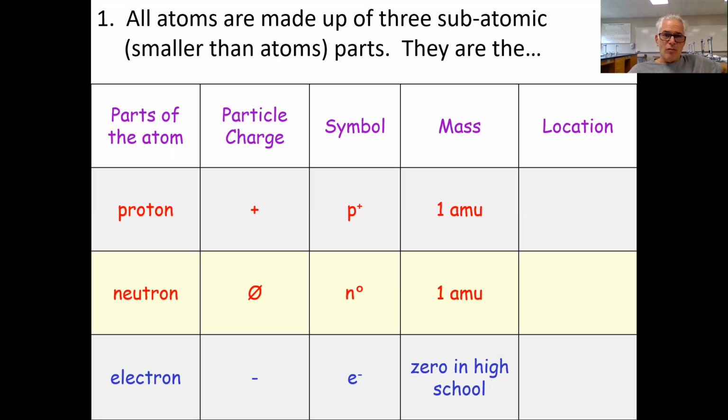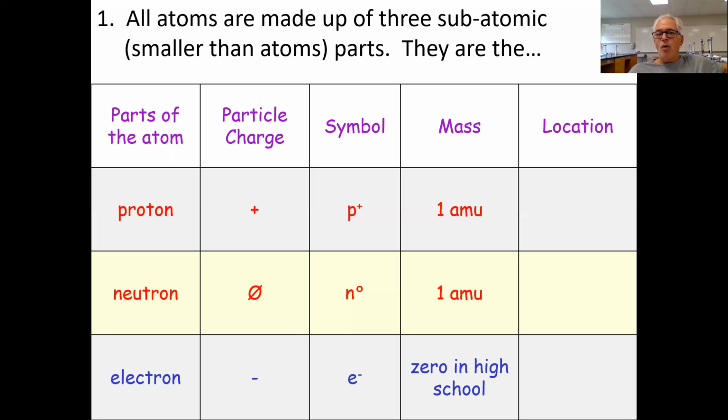Now, this is a really weird thing. Electrons, in high school, casual, we're friends. We're just getting to know chemistry. Electrons have no mass, but that's not really true. They have a very, very small mass, but it doesn't make much difference to basic chemists. We're learning basic conceptual chemistry. The mass of an electron is a fabulously important number, but not to us, okay? It's just not that important.